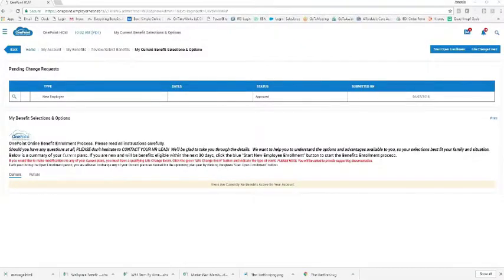Okay, so let's go ahead and jump into the online benefit enrollment. OnePoint offers a flexible benefits module that allows our clients to build out virtually any benefit plans within the system. We provide support to help our clients configure plans in the system. Once they're loaded, the plans are available to employees to review, compare, and select with the full self-service enrollment process.